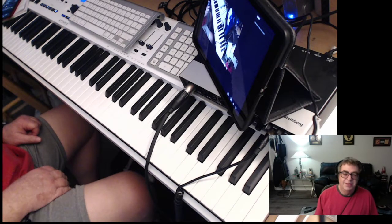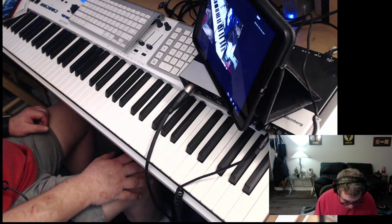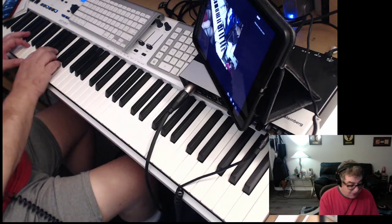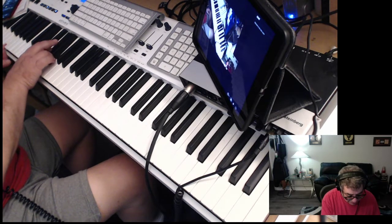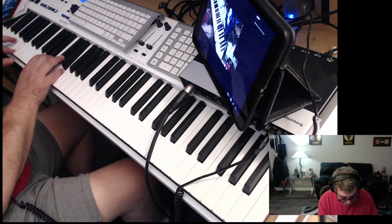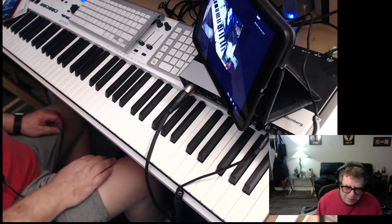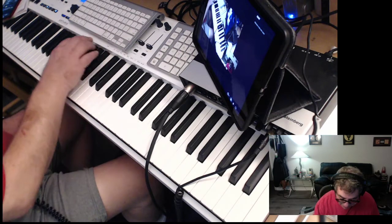So I thought I would take a simple chord progression that'll involve mostly white keys, so that'll be a little easier to see. We're going to be in the key of F. So we're going to have F major, E major, A minor, G minor, C, F. I'm going to do this progression all in root position, just triads, just so you can get a feel for what's happening here.